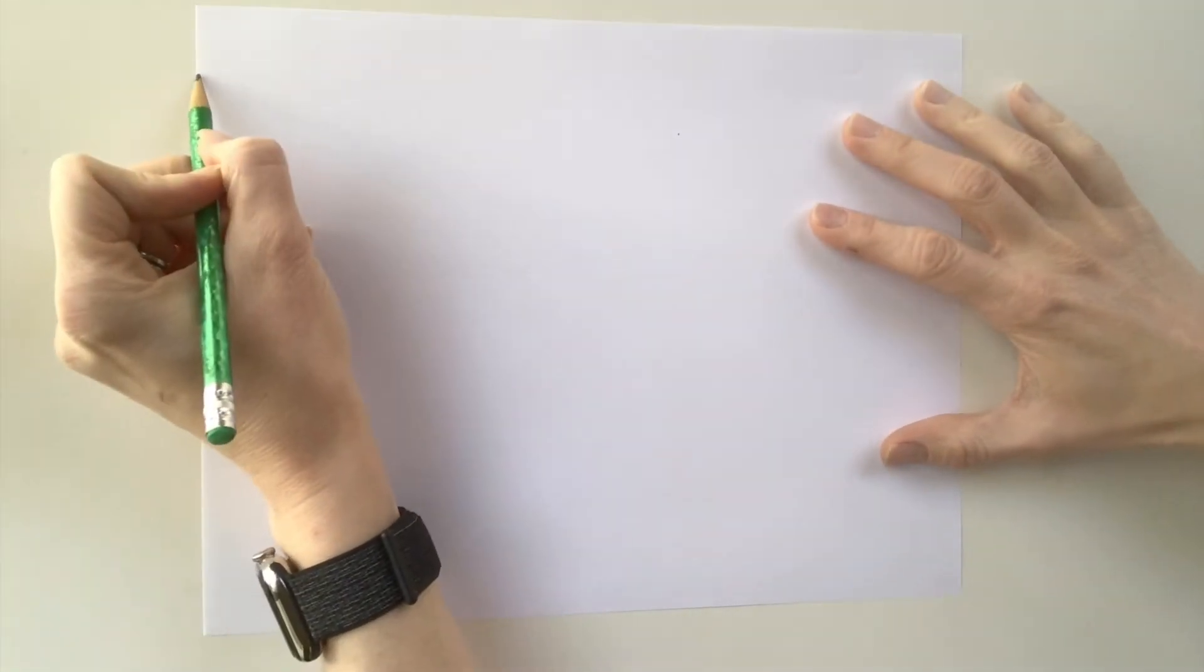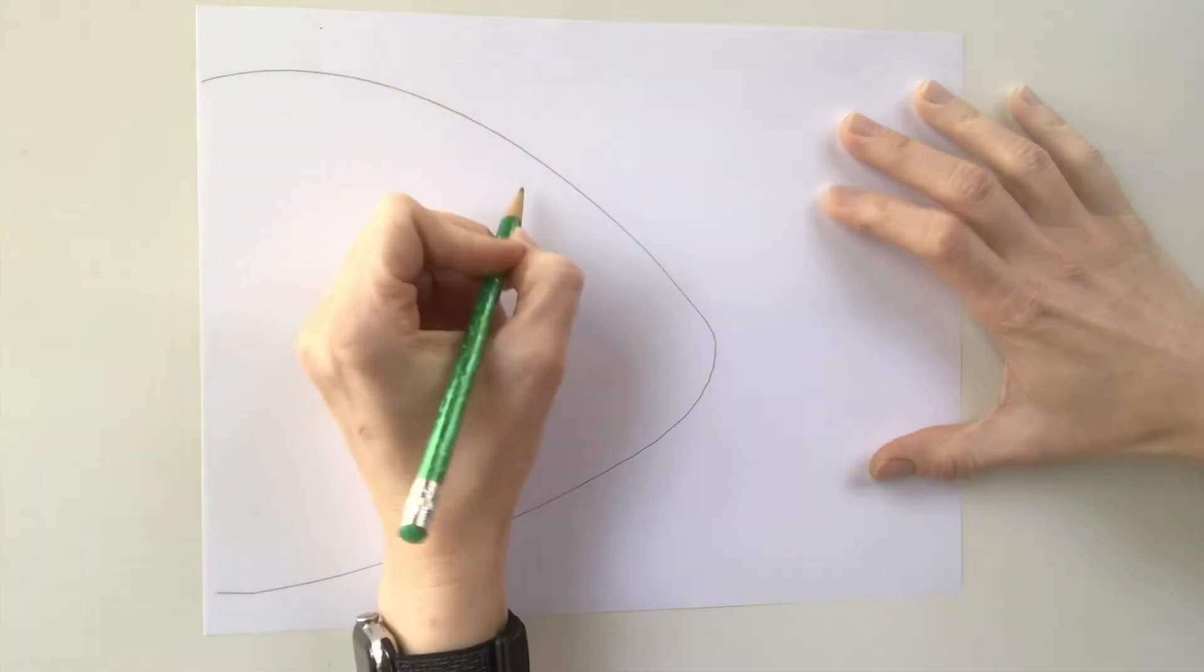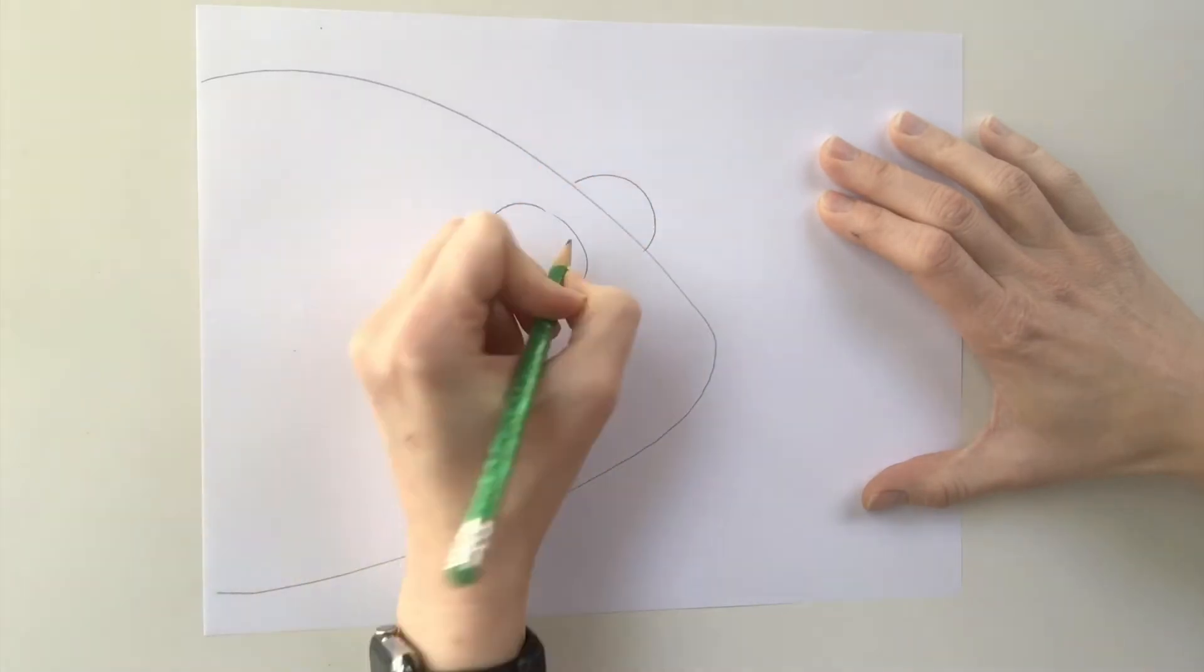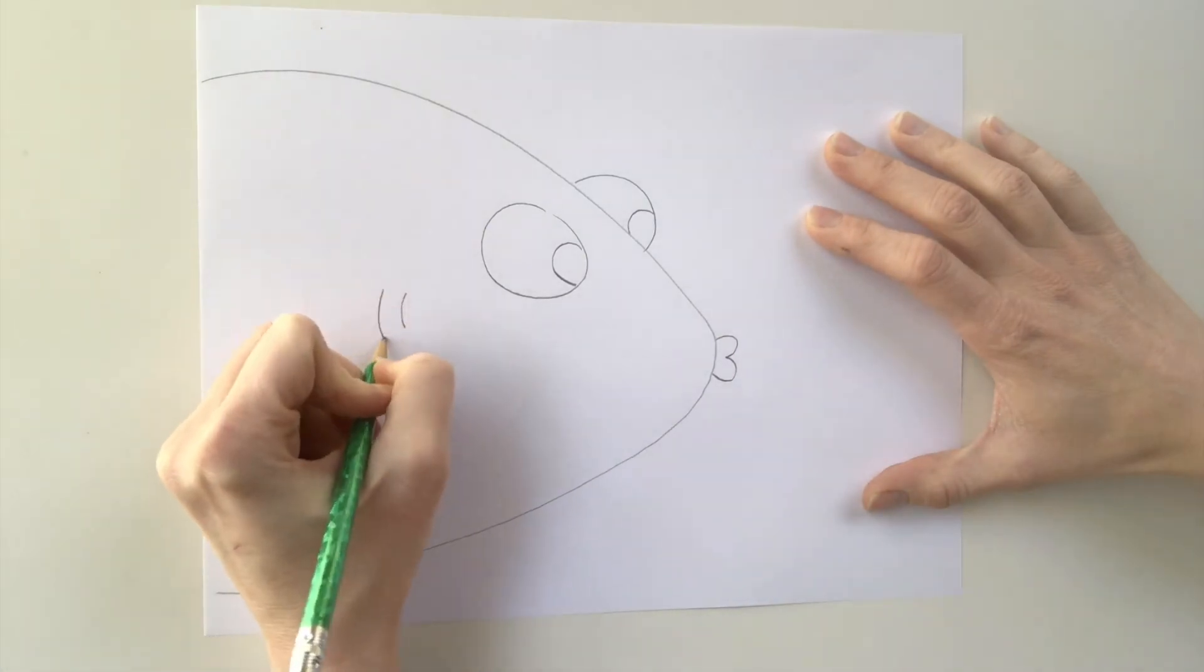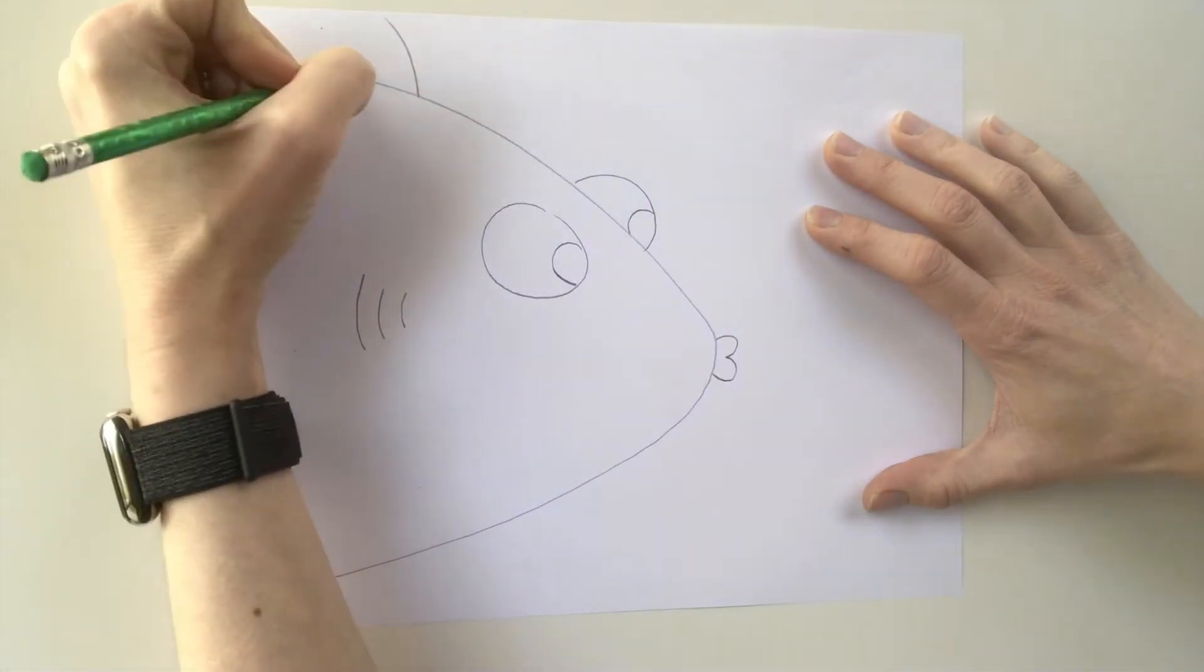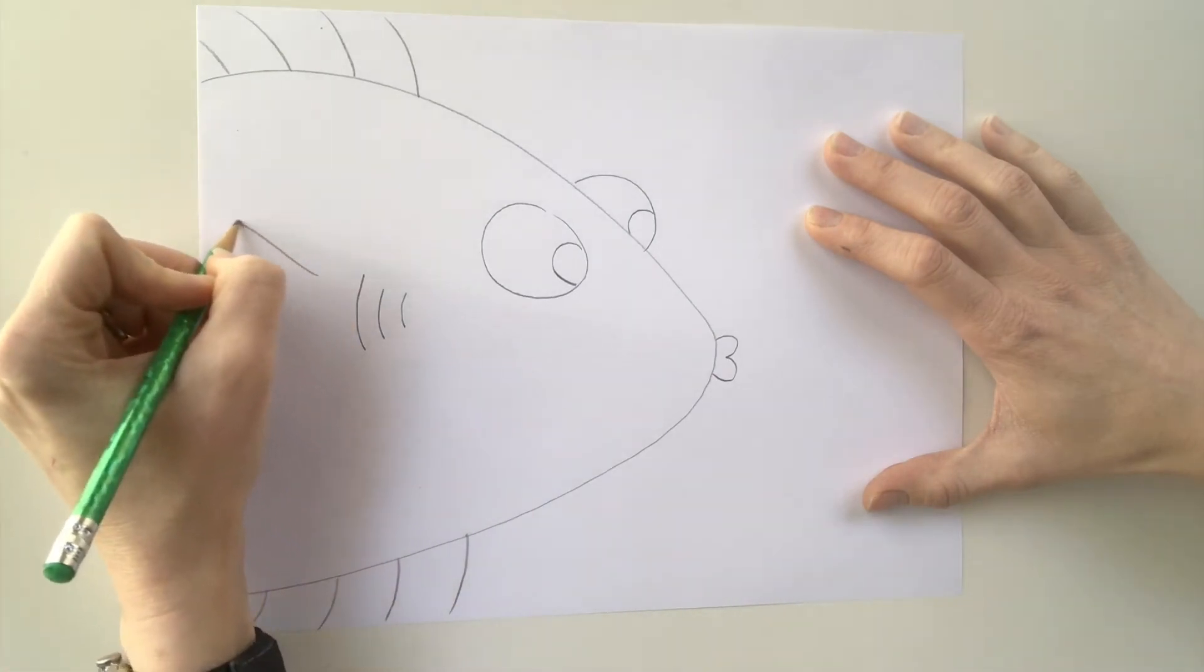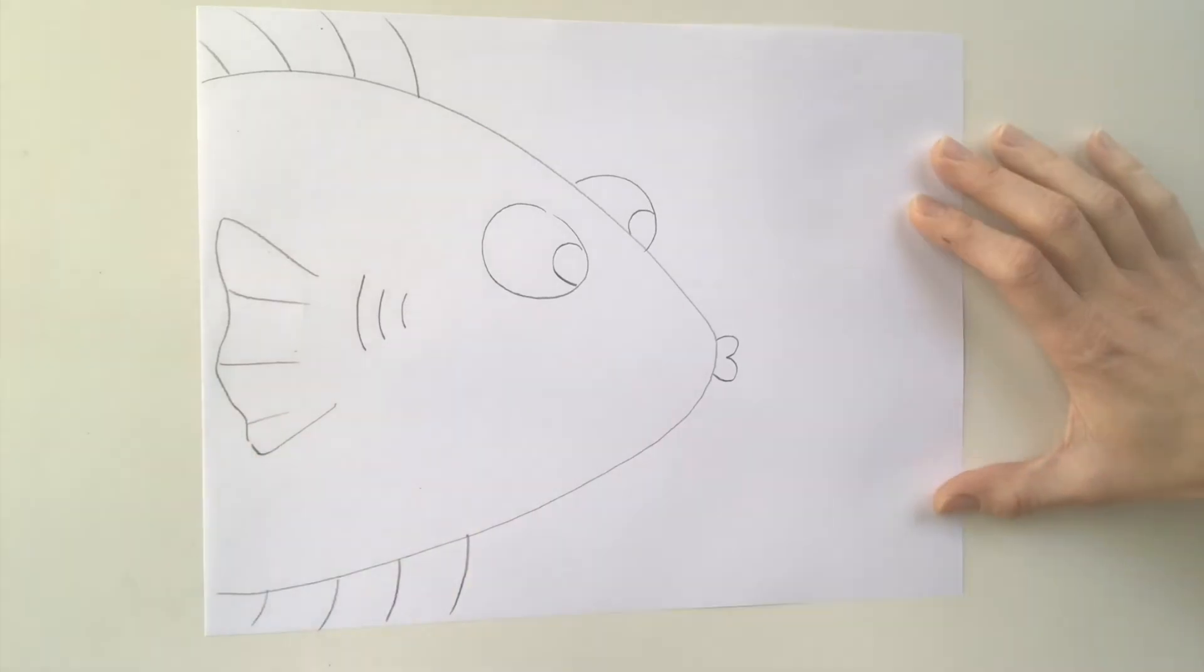Let's try a fish zoomed in. So I'm going to start on the edge of my paper and curve in to a point and curve back out. Then I'm adding a circle and a half circle to the edge of the body so it looks like he's turned. Little bumps for some lips and curves for some gills. On the top and the bottom I did some little curves to make it look like fins but notice they go off the edge of the page.